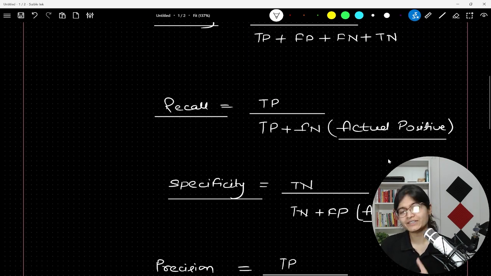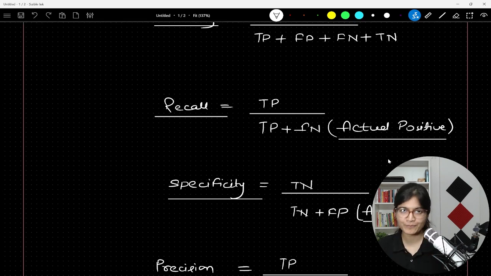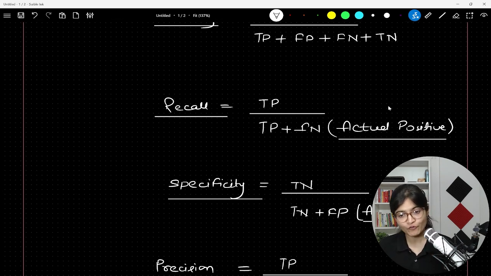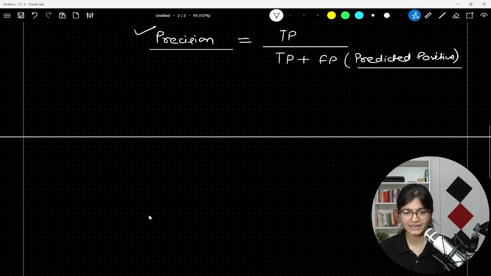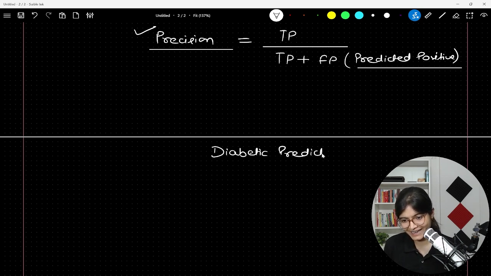So all these are the different evaluation metrics that we have, and depending upon different circumstances and use cases, we prefer to go for different types of evaluation metrics. For example, let me give you one simple example. This is again one of the most important interview questions. People can ask you, out of precision and recall, let's say we are talking about a use case of diabetes prediction, or maybe any healthcare use case.